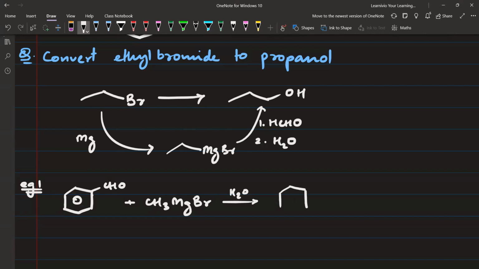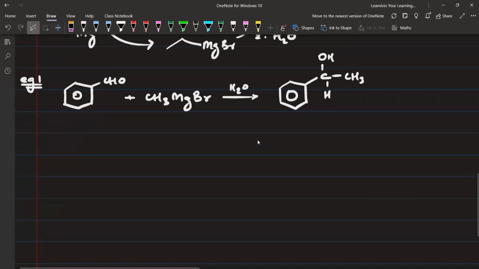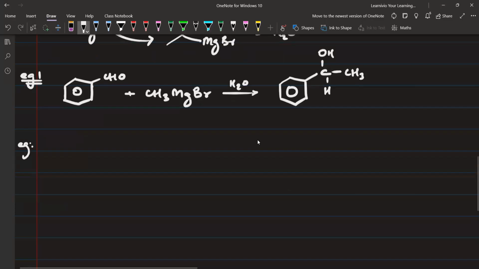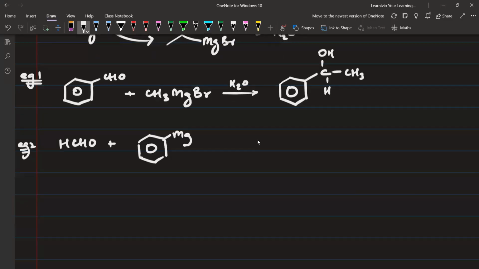The benzene ring will be as it is. The hydrogen will be as it is. Oh my god. C double bond O ऐसे नहीं रहेगा, my bad. C double bond O will change to OH. And this CH3 will get attached to the carbonyl carbon and you will get this molecule. उसी तरह से a very slight difference यहाँ पे. We are changing the aldehyde to HCHO, but our Grignard reagent is phenyl magnesium bromide. And in the second step, we will add water.